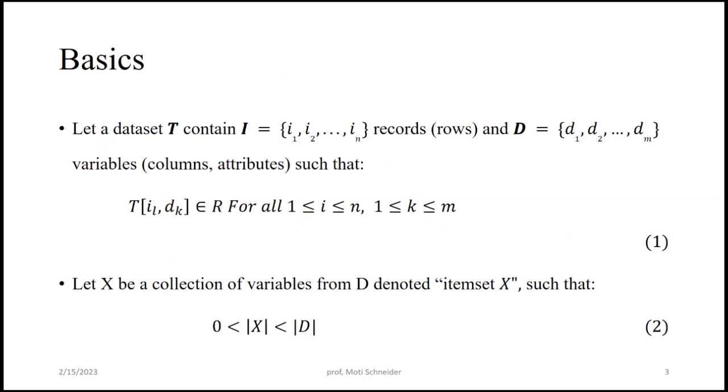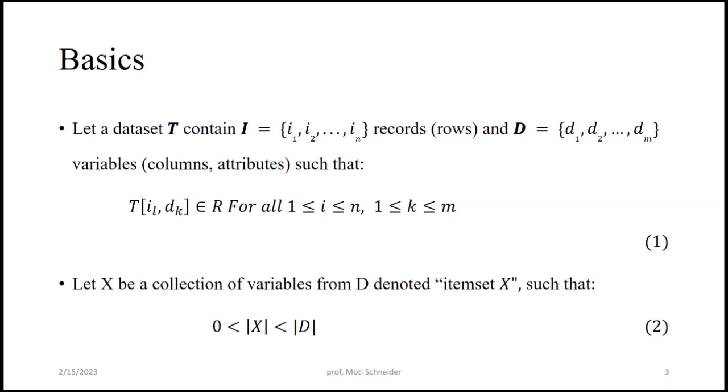Before I go into the details, in case you are not familiar with the concept of association rules, let me just review some concepts and definitions really quickly. First of all, we are dealing with tables. A table is a two-dimensional array of rows and columns. Each cell, each entry in the table, can be anything. For the simplicity of this presentation, I will assume zeros and ones, so you can get an idea of how this is done.